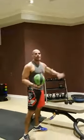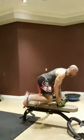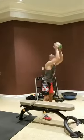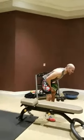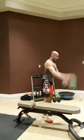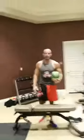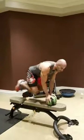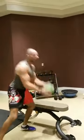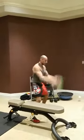So we're gonna go three vaults, two ball slams. So one, two, three, back is straight, abs are strong. If you're using a balancing medicine ball, do not lean over at the waist, not even one inch, because it's gonna happen. If I lean over, bam, bash me in the face. I'm ugly enough, I cannot take any more hits in this face. Or it'll just be game over for me. So three, one, two, three, four. Slide. Jump. One, two, three, bang.